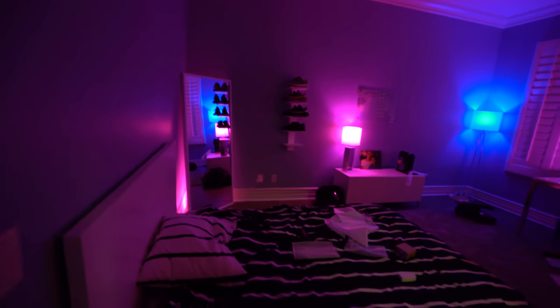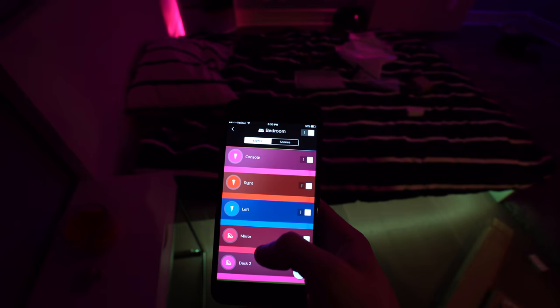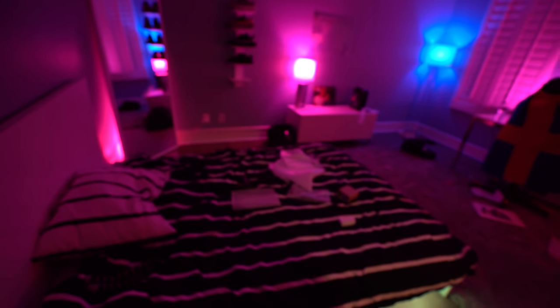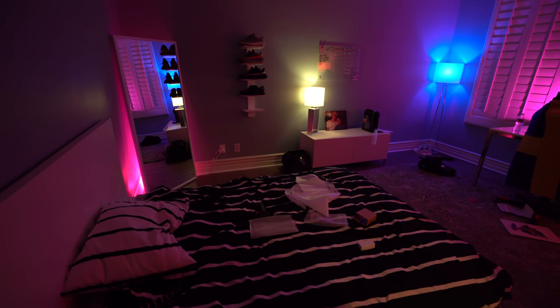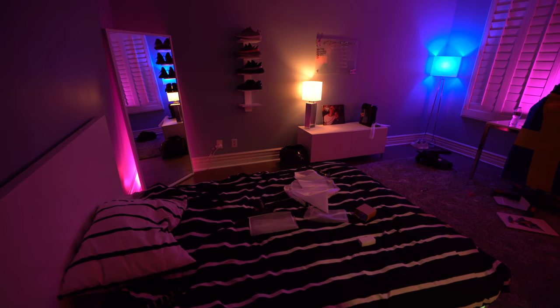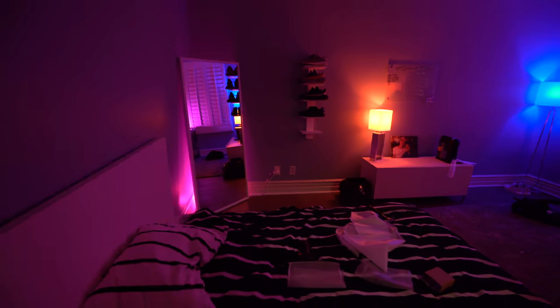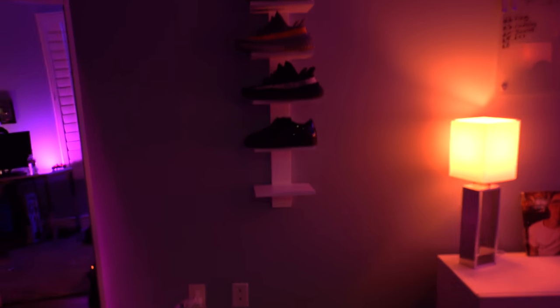I am gonna change my console light. What do you guys think? Yellow, orange. Orange, reddish. I think the orange, reddish looks pretty cool with all this. I mean, I change it all the time. Doesn't really matter. But I am very happy about how this turned out.